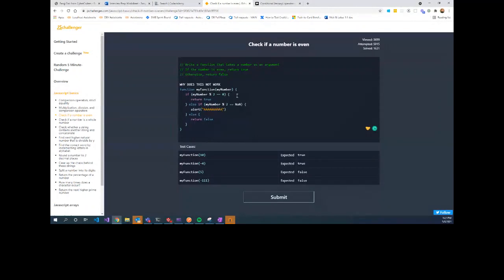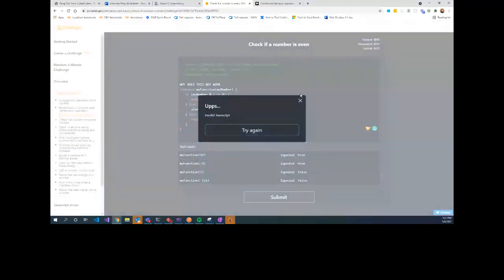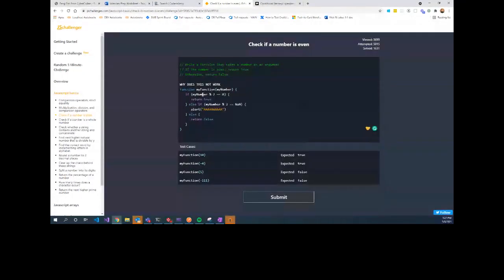So if it's not a number, so this is interesting. Okay, so you know what? I think this might actually work. No, if the number is, oh, so here's the problem. You did 2 equals. So you want to do 3, so we can make sure that it is of equal type and equal value. I don't know what this is going to do. I assume that's just not going to work.